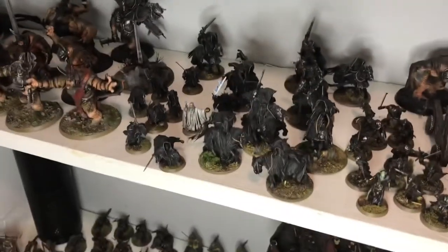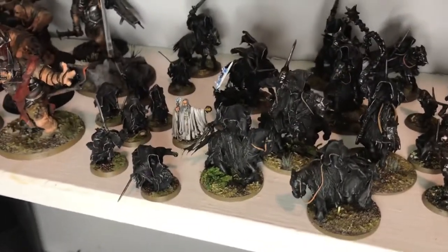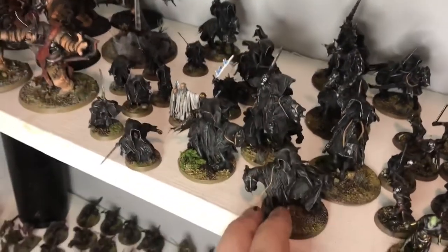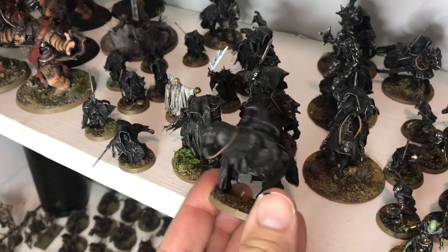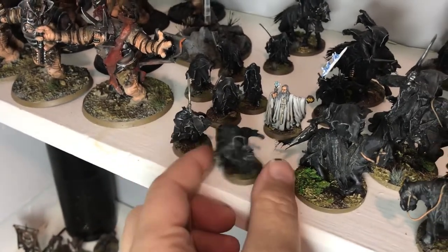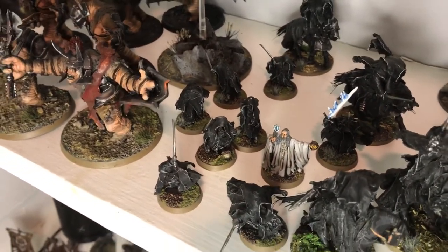I'm going to show you my glue tissue approach here on these models. These are my Nazgul, my ring wraiths that I made for basically free — pennies. You got an old miniature under here, don't even know what this was, and you throw some tissue on it and boom you got a ring wraith. Any old miniature could be an orc, could be an elf, could be anything.